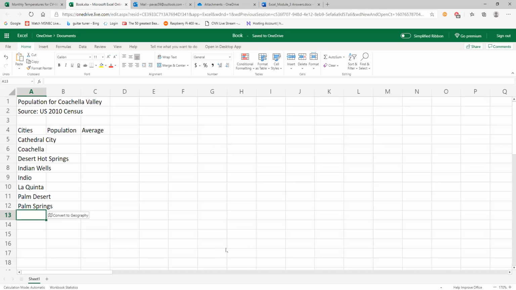Oh, okay. And those are the only cities that were. This is actually all the cities that are part of the CV Link. I don't know if you guys have been hearing about the CV Link. They wanted to do it because, especially Palm Springs, when I go over there, I see all these people riding their bicycles, and they're everywhere. The same thing in La Quinta. So they wanted to create an area so it's safe for bicyclists, so they don't get run over.